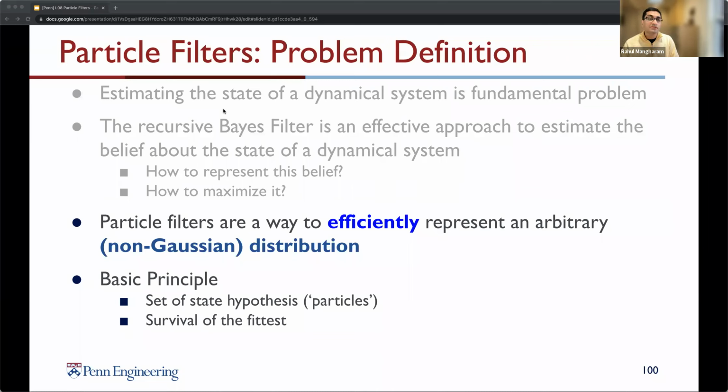The key principle is to use sampling to estimate such arbitrary distributions, to capture discrete approximations of the belief by a so-called set of hypotheses or guesses or particles. Additionally, we are going to use what is called a survival of the fittest scheme to concentrate our finite particles to better sample an arbitrary distribution of the belief.